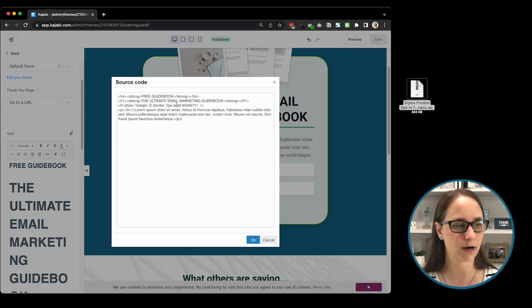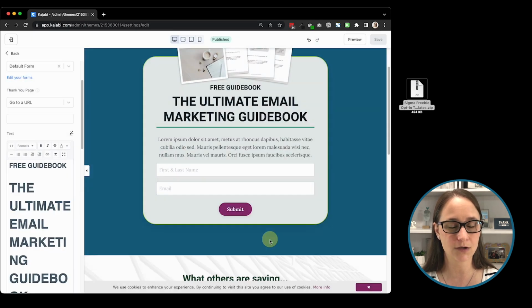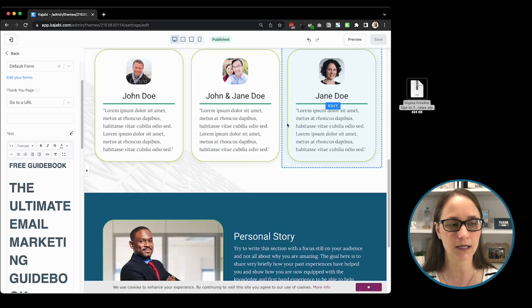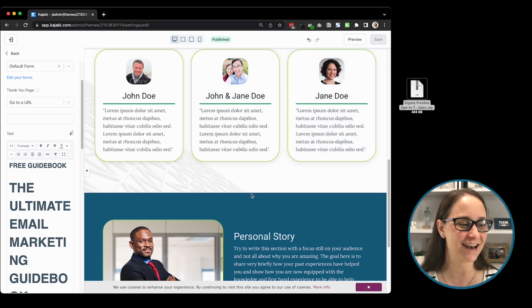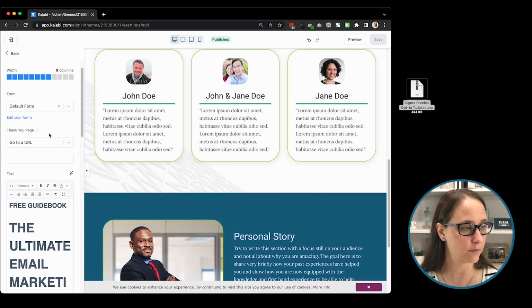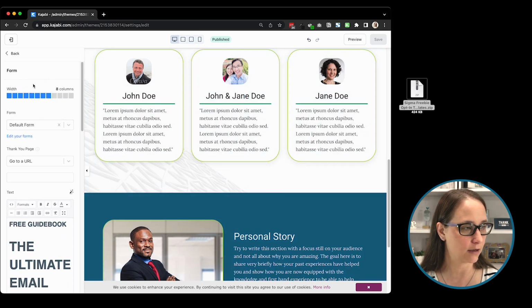What you're looking for is, here is the border line. This is the code that creates that border line. All we really need to do is put in our hex code for our color in here. So you're going to need to go grab that hex code from your brand guide. If you don't have that hex code readily handy, you can use a color picker tool as well. For me, I don't have it ready for this tutorial.